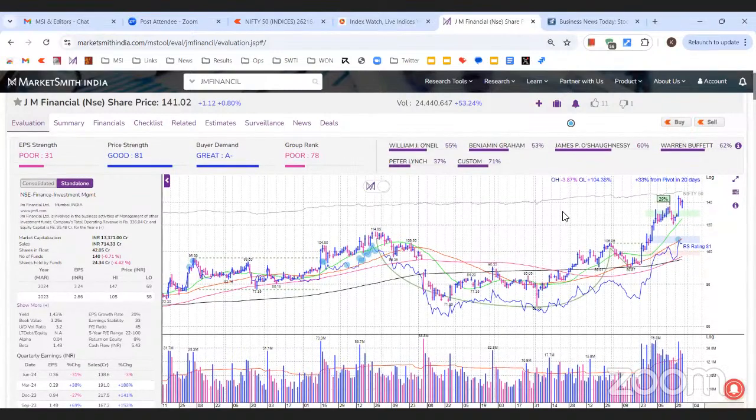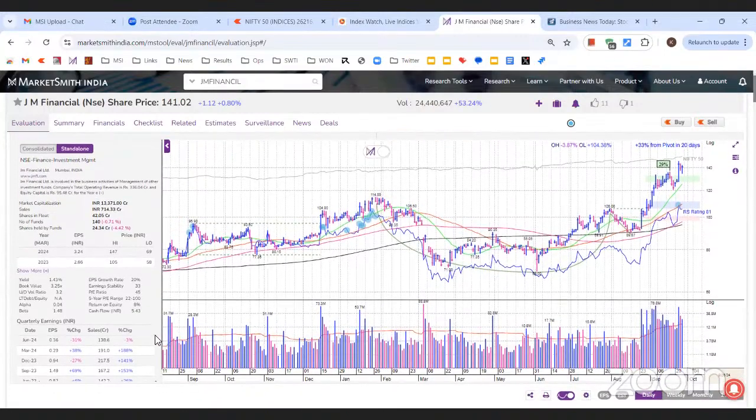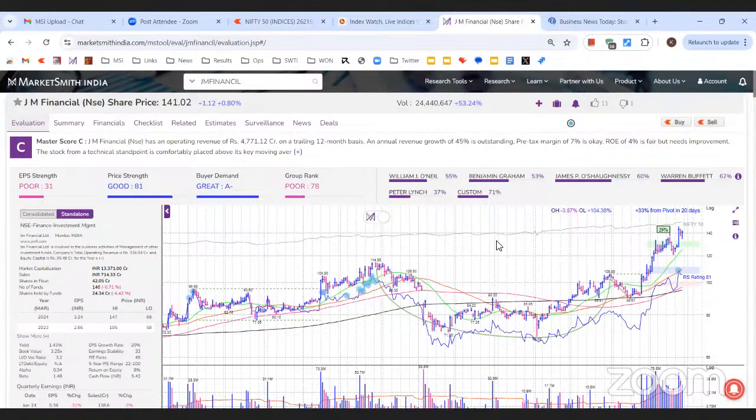The reason for us not to consider it is that EPS has not been good for the stock. Recent quarter earnings have also been not so good. Sales have declined and profits have also eroded in the recent quarter results. The number of funds section is also not looking good, and both funds and shares held by the funds have also taken a hit in the last quarter. On that front, we have not considered it, but for those who have already taken a position and invested in this stock, you can consider holding, and partial booking can be done depending on the risk appetite.